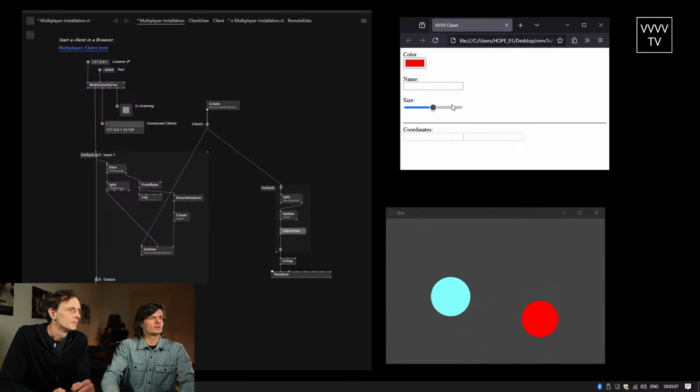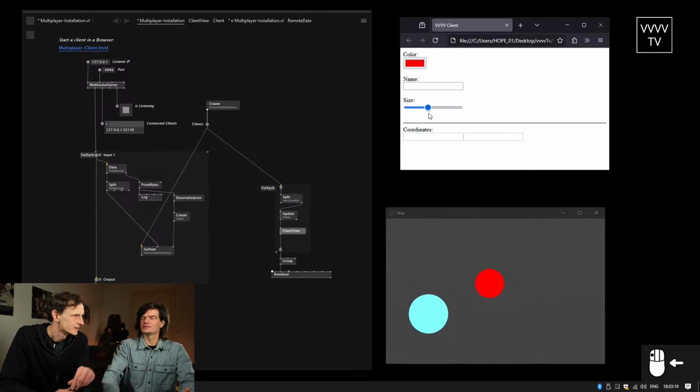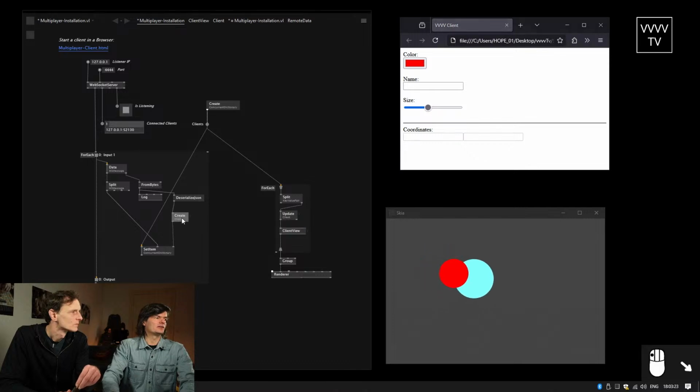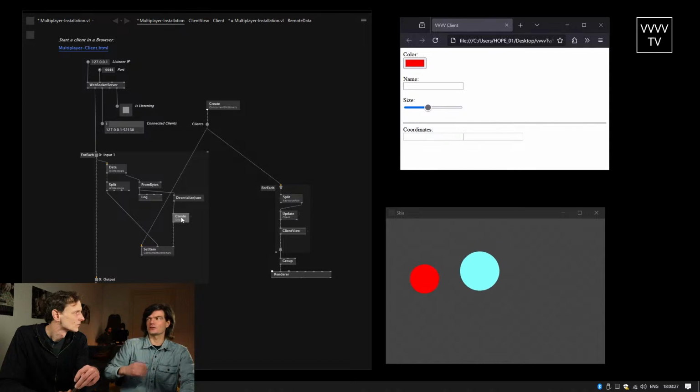Yeah. But now, if we change something here, you see that the red avatar is always jumping back to its origin. Why is that? Because when the message comes in, we create a client. So on every new message, a new client will be created. So the whole data is reset.